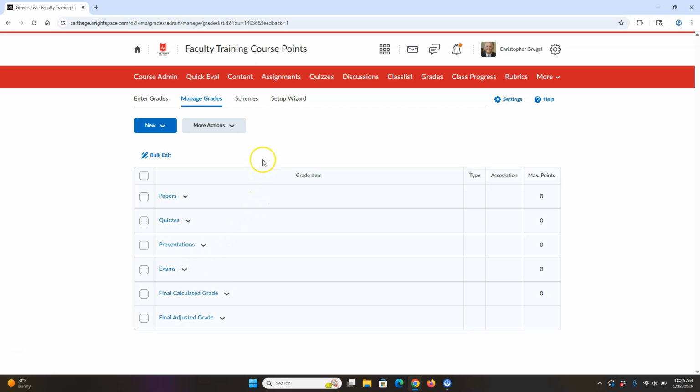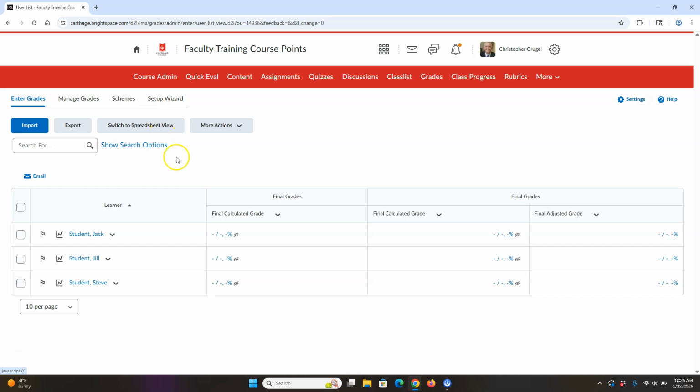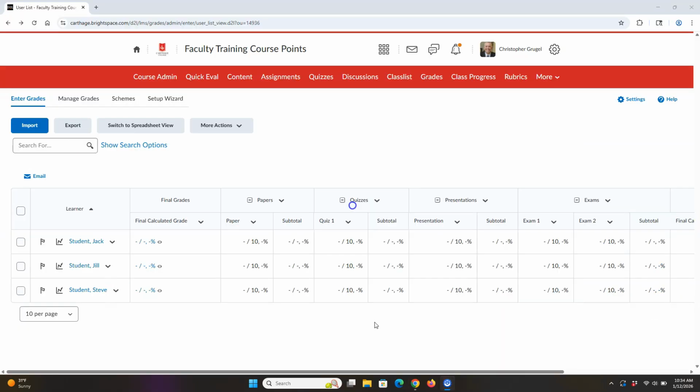If I were to go over to my gradebook right now, I don't have any assignments created, so you're not going to see any of those categories in here. So I'm going to create a couple of very quick assignments and add them. All right, so I quickly created some assignments to add to those categories. So in those 4 categories, papers, quizzes, presentations, and exams, here's the order that they're now in the gradebook. And so I have 1 paper, 1 quiz, 1 presentation, and 2 exams.